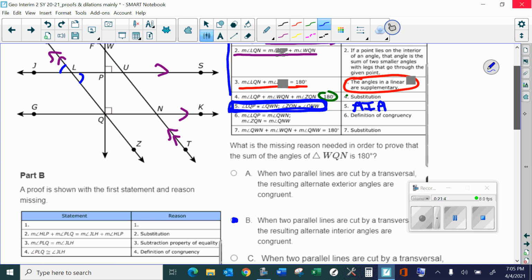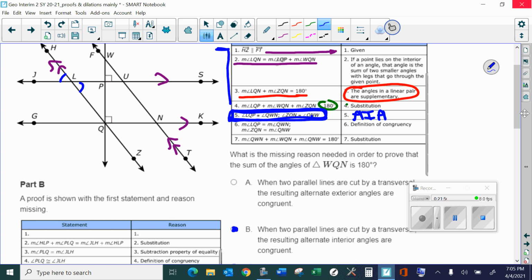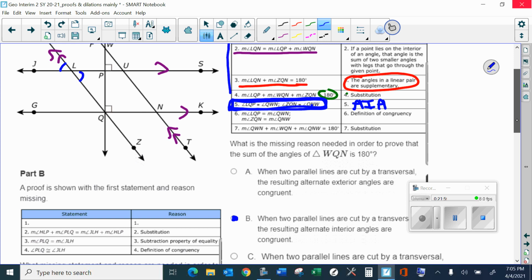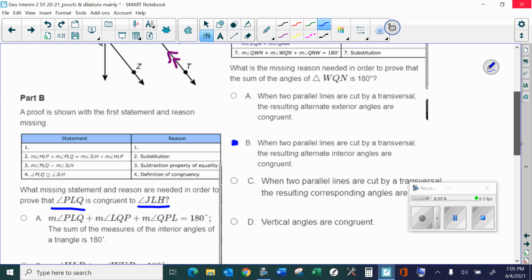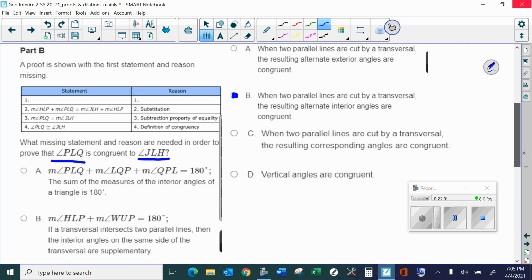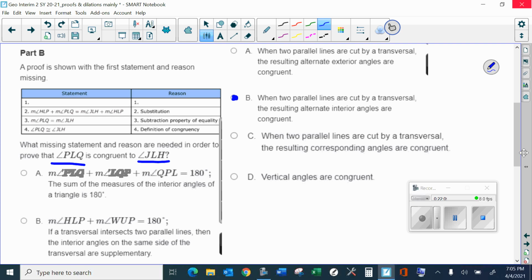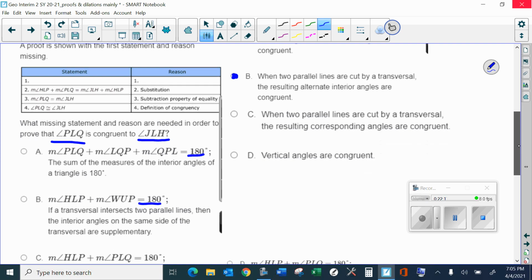Okay, so ultimately these are vertical angles. We know they're vertical angles. So what they're asking you to do is prove the vertical angle theorem. That's what you're trying to prove here. We know it's true by vertical angles, but now we're ultimately proving the vertical angle theorem. So notice it's telling you how they're adding to 180 here.